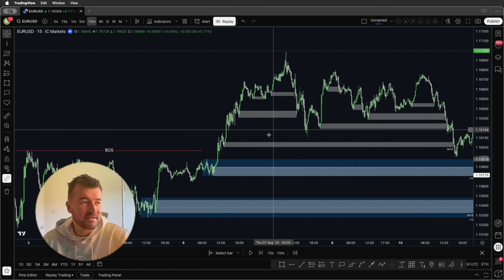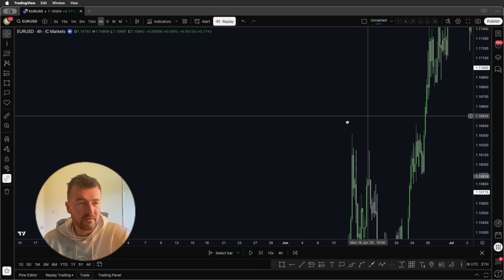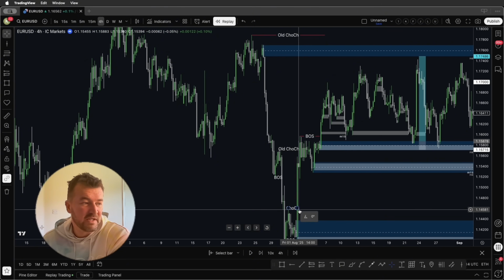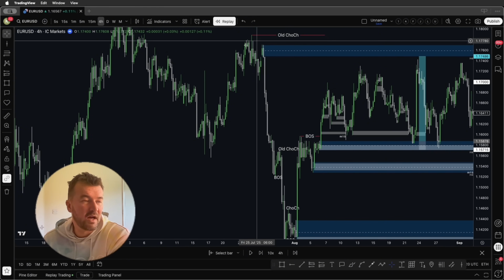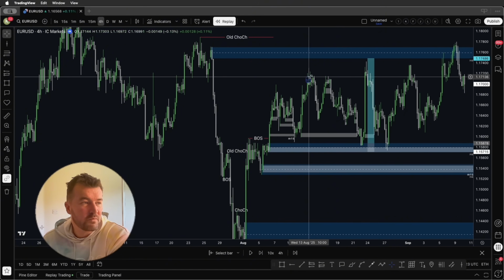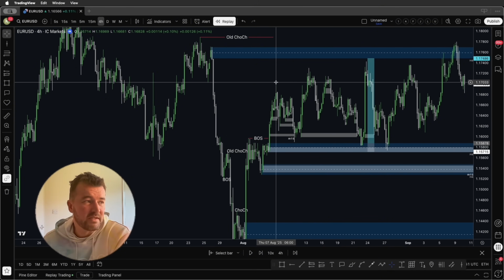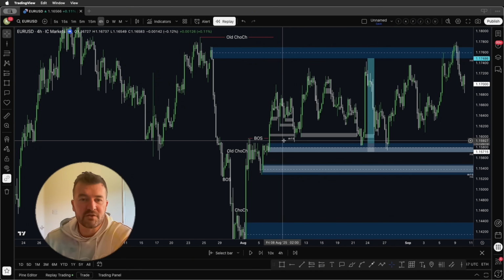So looking at this, we're allowing the market to do what it wants to do. We know on the H4, which is the higher time frame, the wider context of the market, that we actually chocked all the way down here. We had a big news event to push the market up, and we're clearly going up towards this sort of choppy area up here. Yes, we get some sort of internal boss and chock, but the market chases liquidity of the order blocks. So bearing that in mind, yes, we get boss here, therefore chock would move here, but quite often just below chock is going to be a liquidity pool in the form of an order block which wasn't hit.